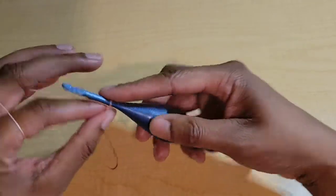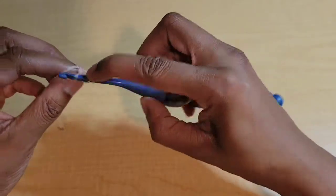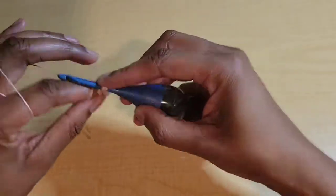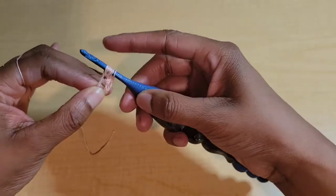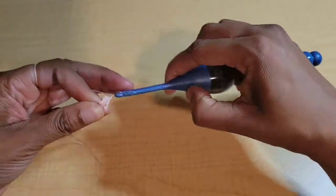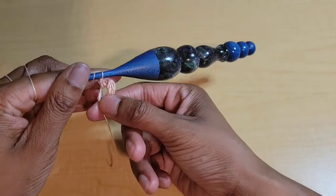So that was the first puff stitch, and let's do another one together. So we'll yarn over and insert our hook, pull up a loop, 1, 2, 3, and 4. And then yarn over and pull through all the loops on your hook and chain 1 and close that chain 1 pretty tight. And we're just going to repeat that around. So we did 2, we need 8 total, so go ahead and do 6 more and I'll meet you there.